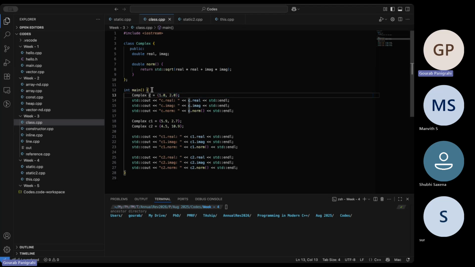Instantiation of an object is, you can think of it, when the first time the object gets created. So I created C1, C2, and so on and so forth.